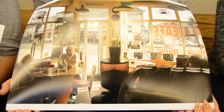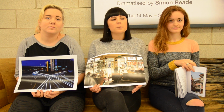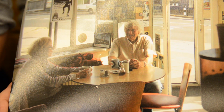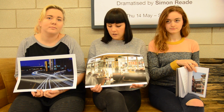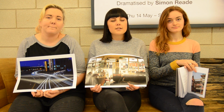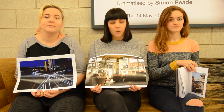So this is a shot that I did of the OK Cafe on Abbeydale Road, and I really wanted to concentrate on the majestic, quiet side of Sheffield wrapped up in the busy main roads and stuff like that. And this couple here in the photograph, the old lady's got dementia, they come in each week, order the same food, and I got chatting to them for quite a long while, and I really thought that they represented Sheffield. OK Cafe's had a lot of different owners, but they've always stuck to the loyalty of the cafe itself rather than the people, and I just thought it was really quite a warm shot.